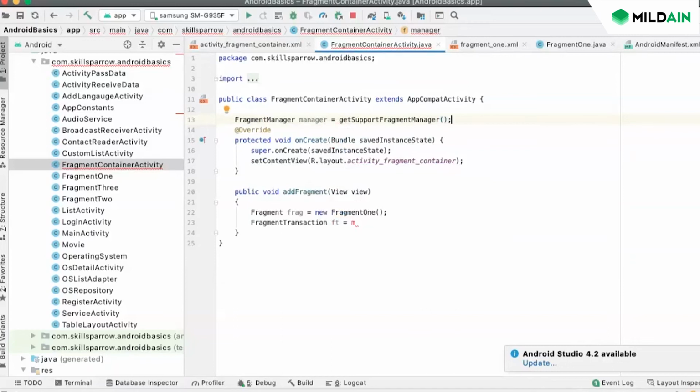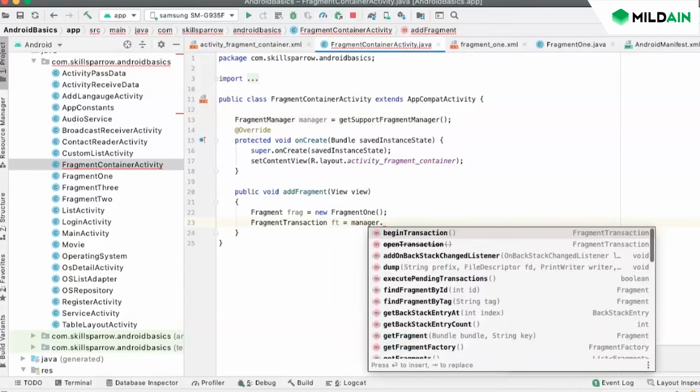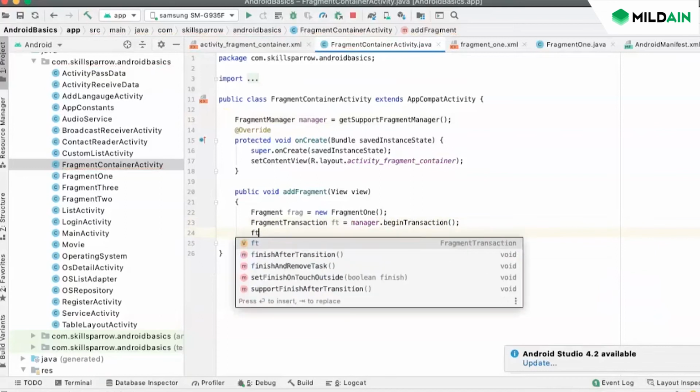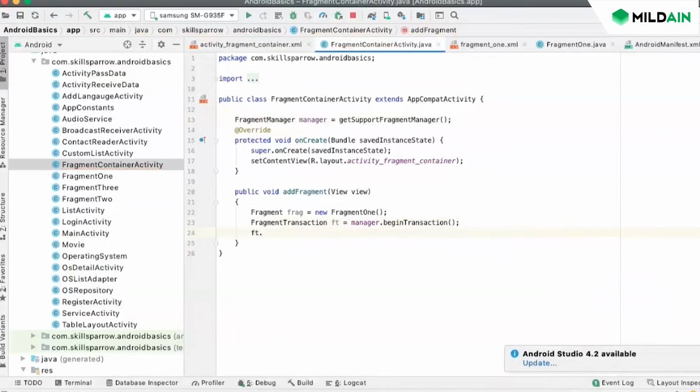There are two managers: one is get fragment manager, one is support fragment manager. Support fragment manager allows you to use fragments even in those systems which are using APIs from when fragments were not there. So fragment manager, and we can say manager dot begin transaction. Begin transaction, we say fragment transaction dot add.